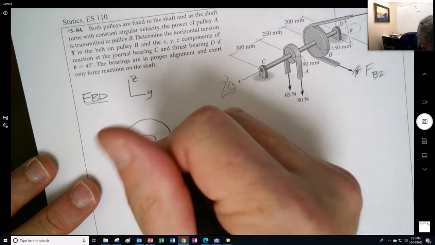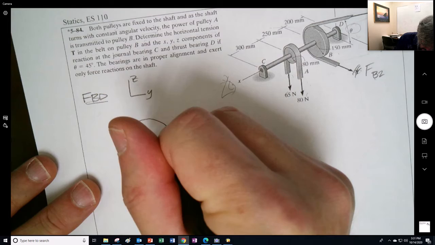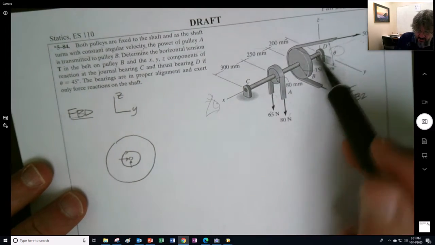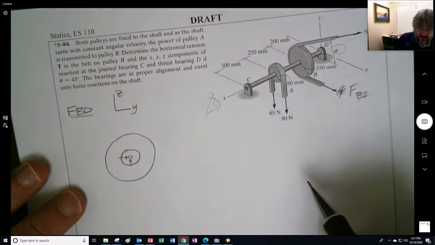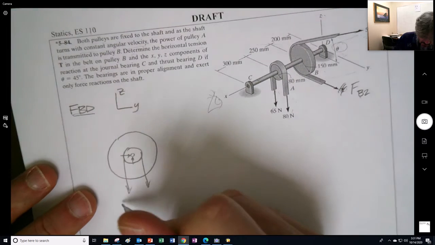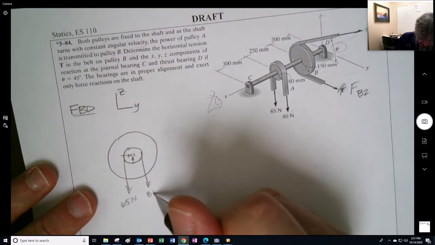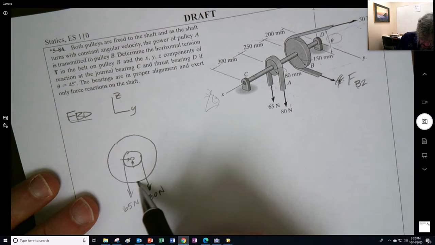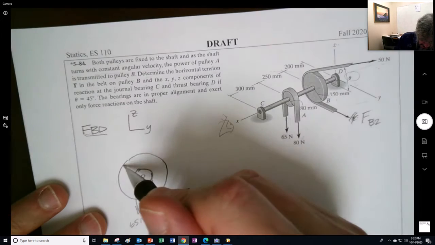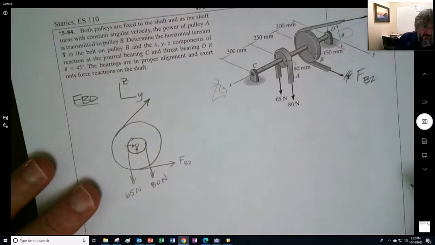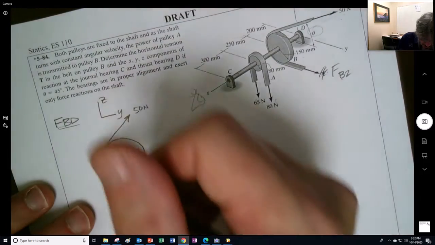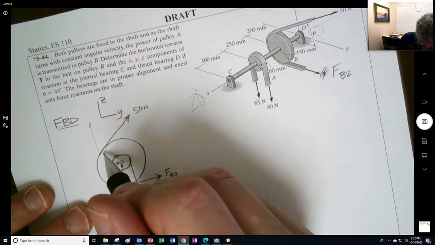And we have little bearings, and we're just going to stick in a couple of reactions right there as placeholders, because the reactions are different between C and D, but they are on top of each other. You can't tell them apart. Here we're going to have these forces coming down, so 65 newtons and 80 newtons. And then coming this way right here, that's our unknown, FB2, and then coming upwards at 45 degrees, we're told that that's 50.